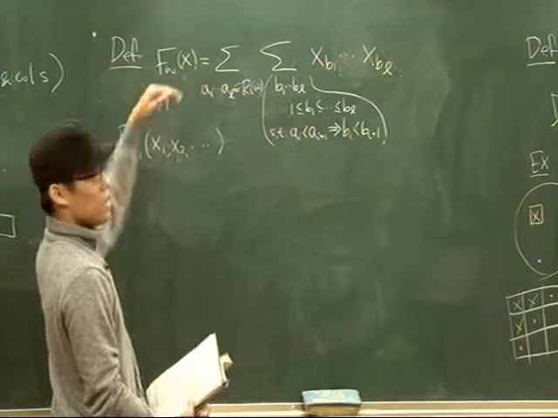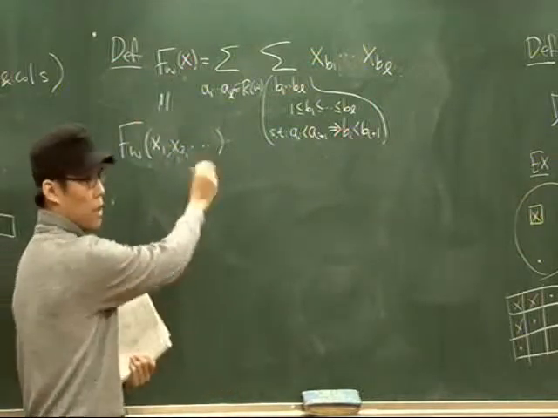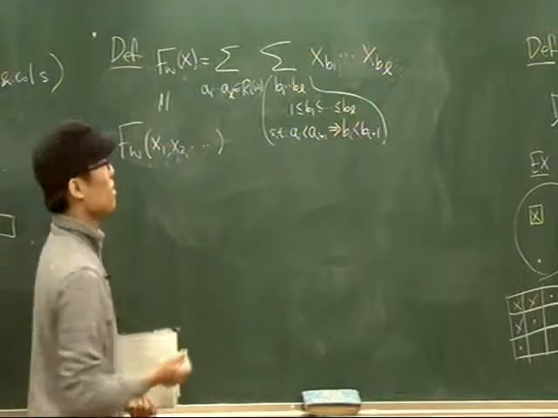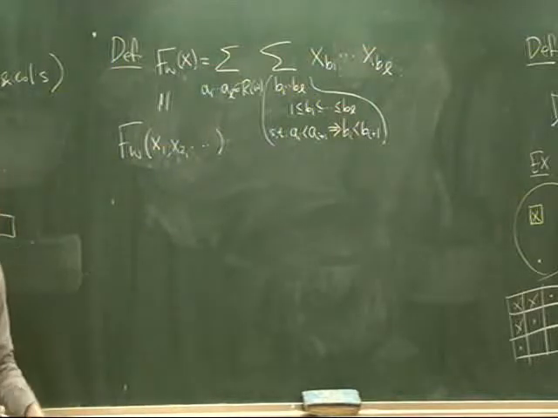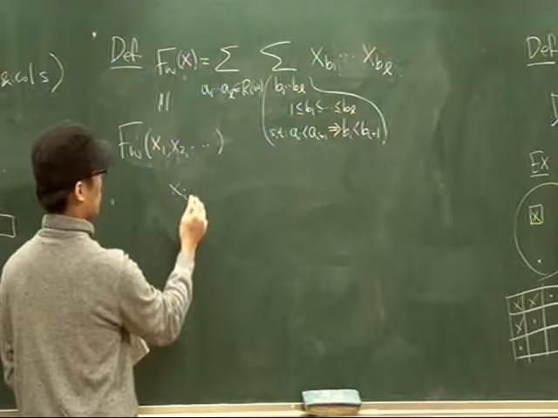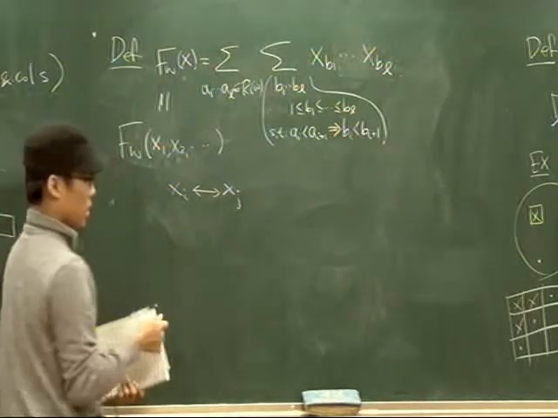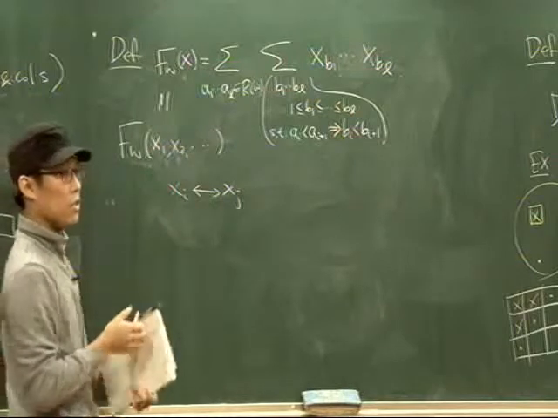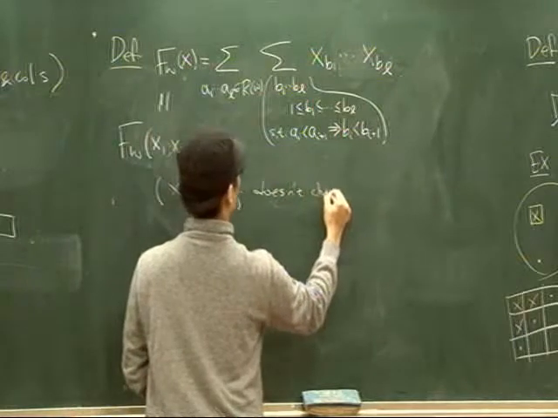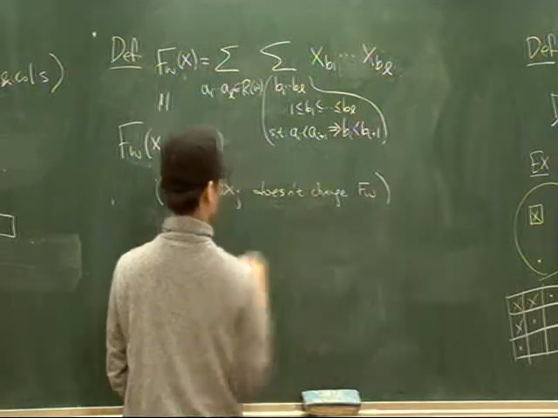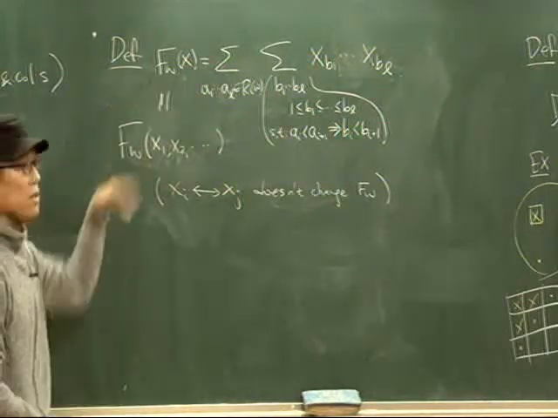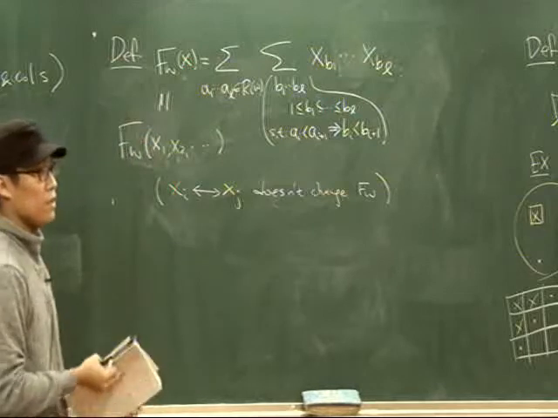That this function is symmetric under permuting the variables is not trivial from this definition. So you have infinitely many variables? Yes, we do have infinitely many variables. And symmetric means that if we interchange xi and xj, this function doesn't change. So Stanley defined this Stanley symmetric function and proved that this is a symmetric function.